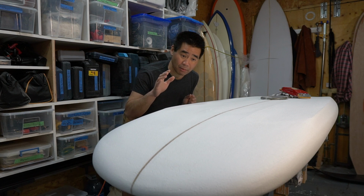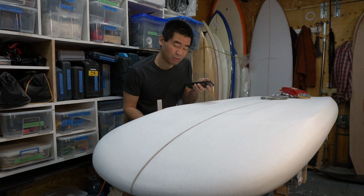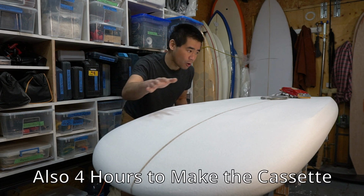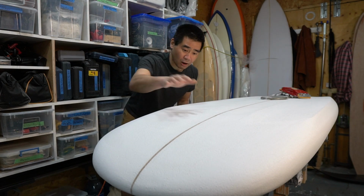And I guess I should say how much time I spent on this, just to give you a rough idea, especially for a hobbyist. If I was doing this for a living, like I said before, I'd probably have to work a lot quicker. But I spent about an hour and a half to 2 hours working on just finishing up the nose and then digging out the concaves.